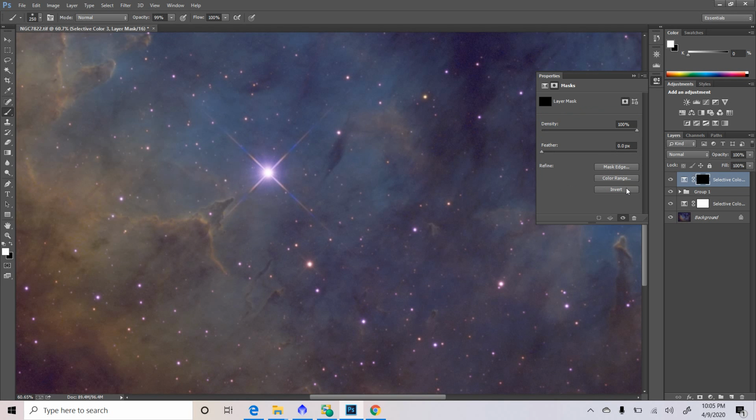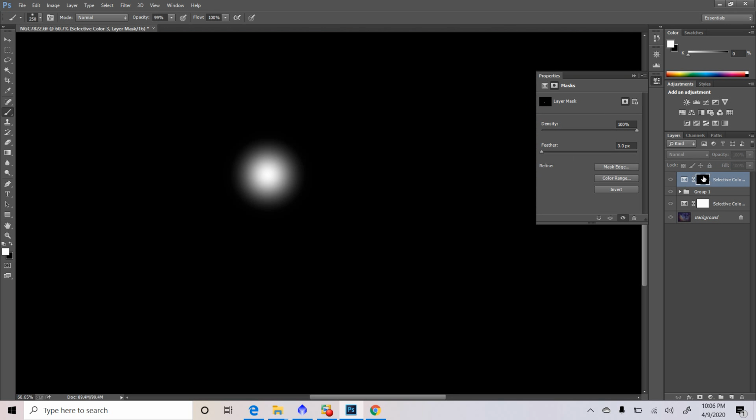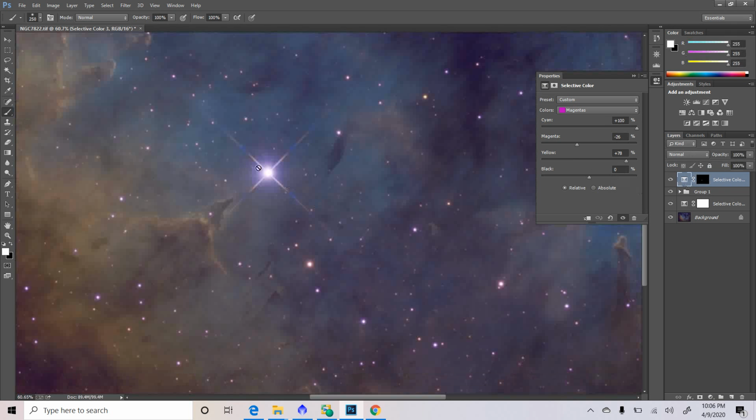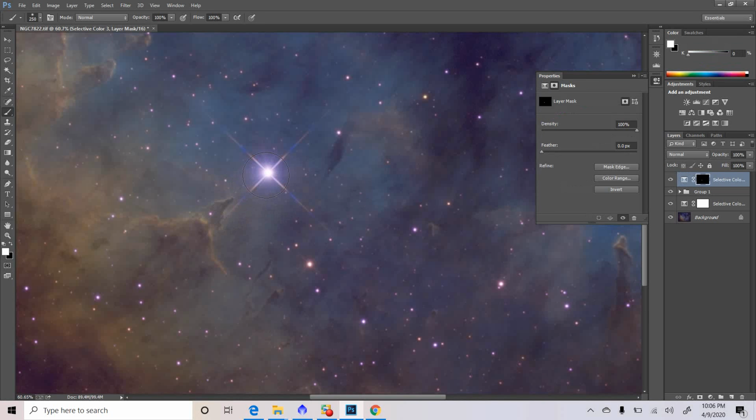Alright, let's invert that. And let's hover over that and color that in and see what it did there. So let me turn it on and turn it off, and then you can see what the mask is actually doing. And this opacity should be at 100 there. Let's shrink this a little bit more, color it in there.